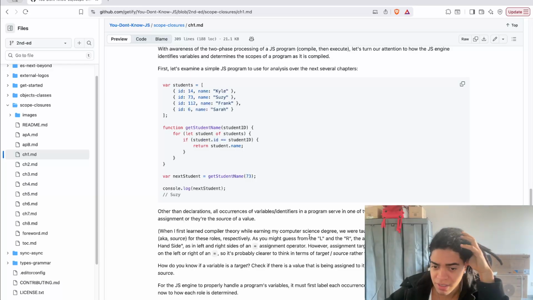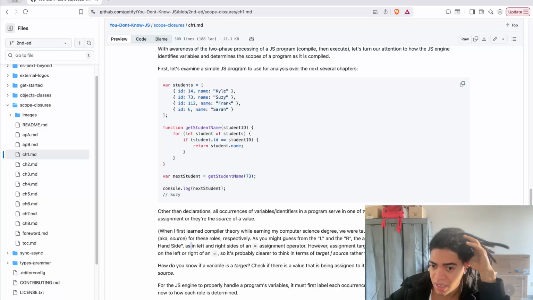As you might guess, the L and R are acronyms for left-hand side and right-hand side, as in the left and right sides of an equality assignment operator. However, assignment targets and sources don't always literally appear on the left or the right.